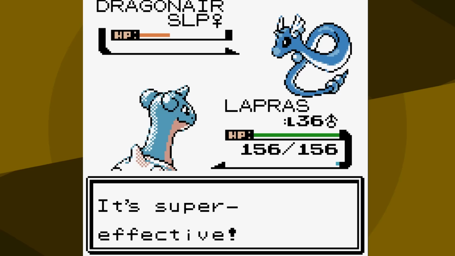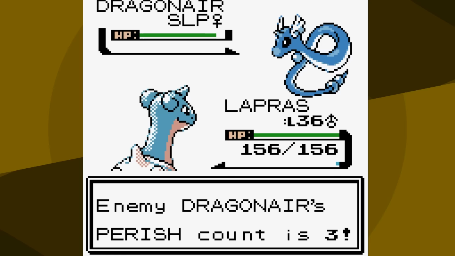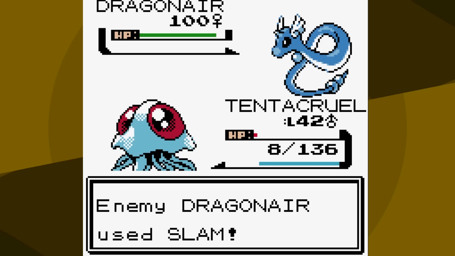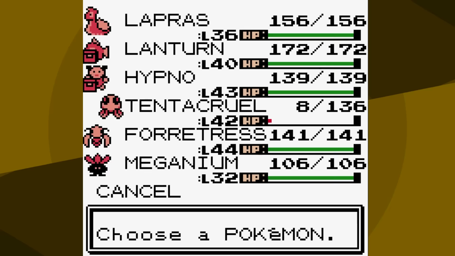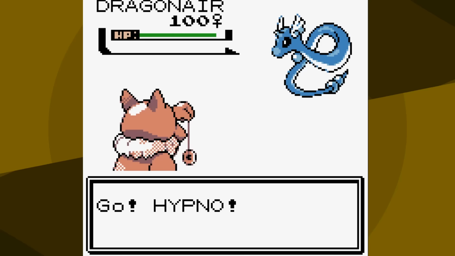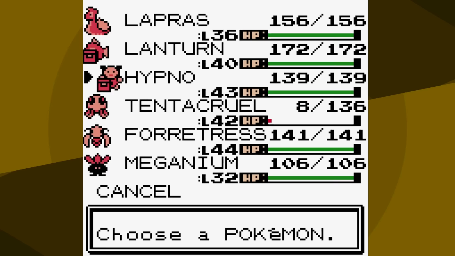Now, I know Dragonair is going to heal, so I go for Perish Song. The problem is, Claire is going to switch out, and she also uses Full Heal. I switch into Tentacruel, but it's already confused, and that's not a great strategy. I don't know what to do here. I swap into Hypno, and yeah, she's just going to swap out. I can put it to sleep, and I can use Ice Punch, but that's going to do, like, nothing.